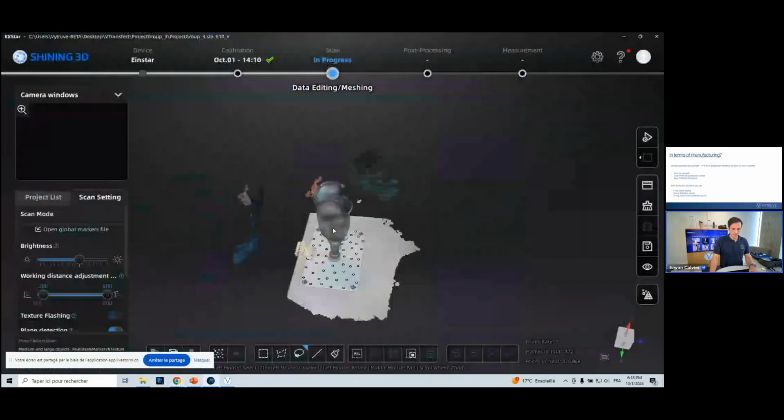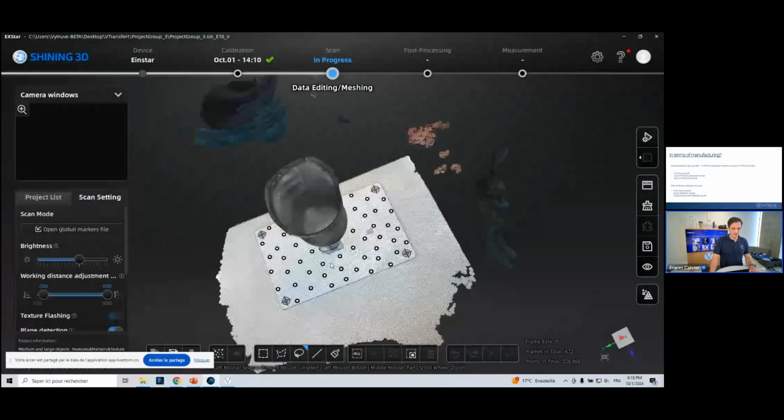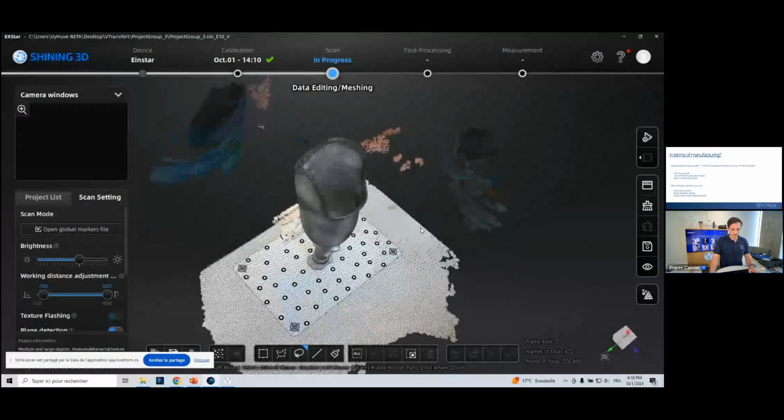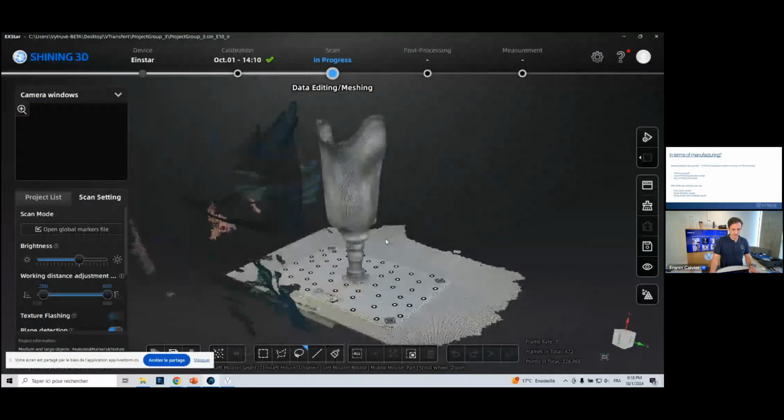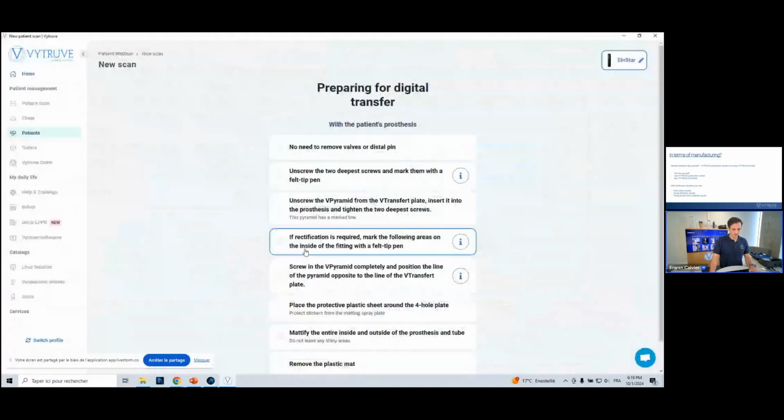So you can see that I have the fixed points, and I have also inside my socket. So you can see that the transfer is okay. I didn't destroy my socket.